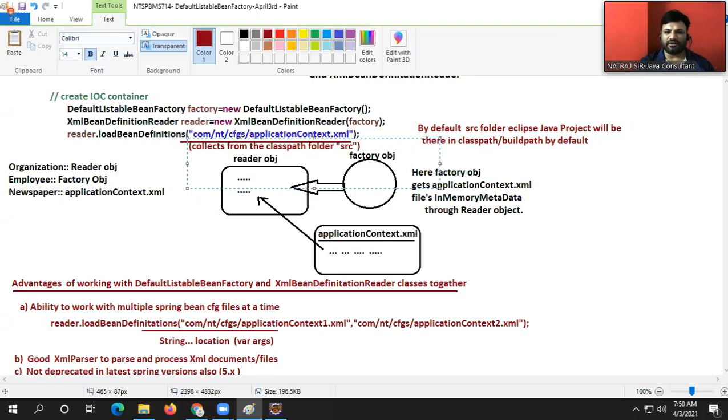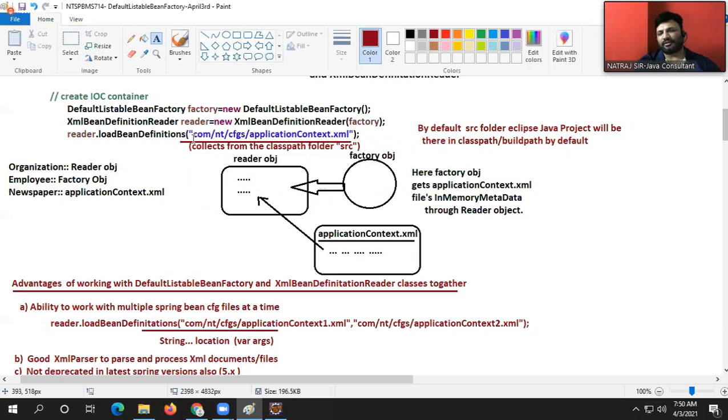That's the reason there is no need for me to specify the SRC folder. Because whatever location or file name you mention, it will try to collect from all the locations that are added to the classpath. By default, the SRC folder is in the classpath of an Eclipse project. So that's why it will start searching in the SRC folder automatically. Observe, other times we have mentioned SRC/, but this time I need not mention SRC. Did you notice it? Because by default, it is capable of collecting things from the classpath.